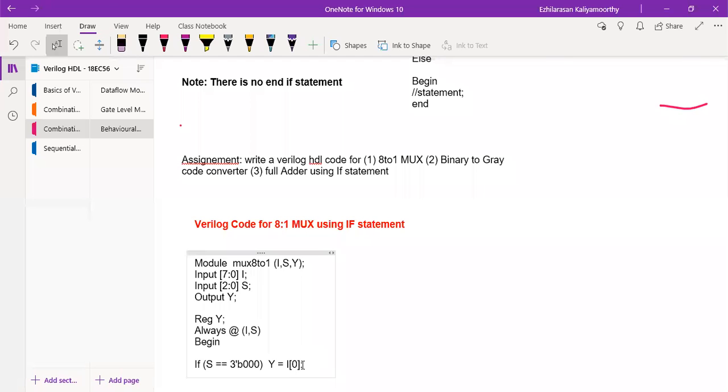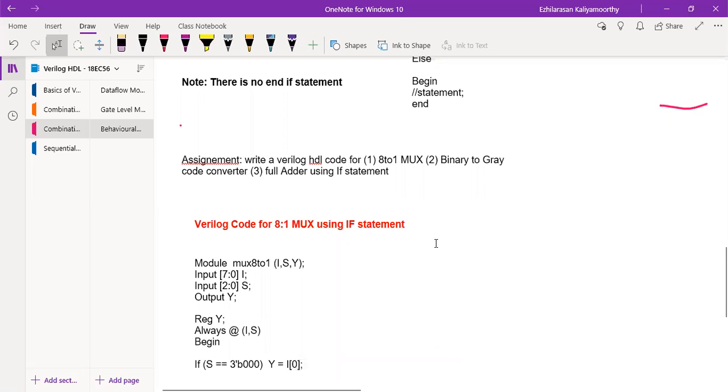You see this? Now you might have got it clear. Here we declare the vector value. But the output y, you remember, the I is 8-bit but y is a single bit. When I'm writing this statement, the length of the left hand side and the right hand side must be the same. Then only it won't give any error. What is the size of y? Y is a scalar, a single bit. So I of 0 is a scalar single bit. So left hand side is equal to right hand side.